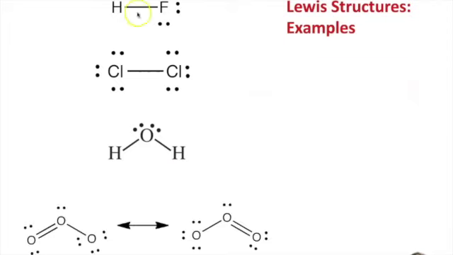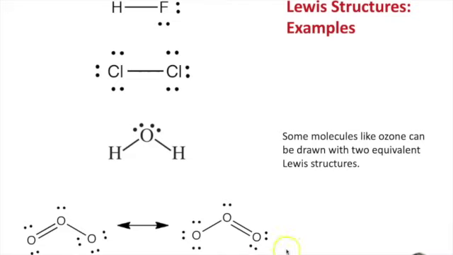So this is showing a molecule that has what's called resonance. This is ozone, so that's O3. And when you see this double-headed arrow, it means that both of those Lewis structures are equivalent. They're both possible. They're both correct Lewis structures, and that this molecule switches between this version and this version. The only difference being the position of this double bond. So here the double bond's on the left, single bond on the right, and in this ozone the double bond's on the right and the single bond's on the left. So these are equivalent Lewis structures.